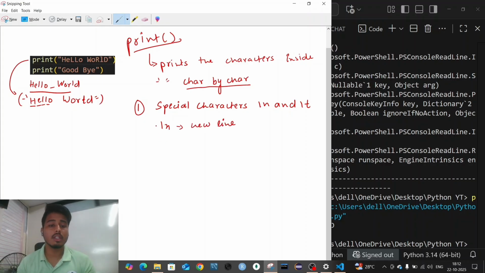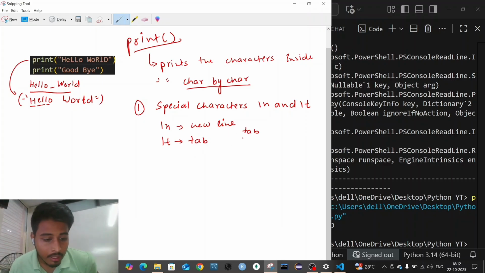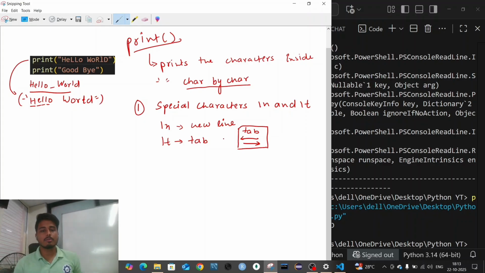And secondly, backslash t is a tab. Now what does the tab do? It is similar to the key just above the caps lock key, the tab key.